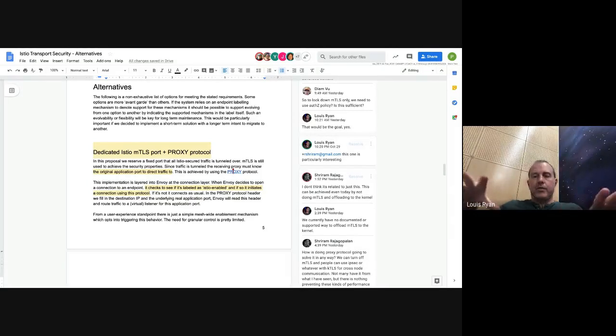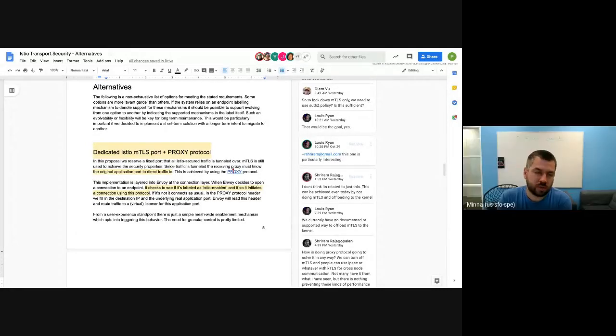And separate that from the physical transport tunnel that other envoys or other clients would use. And then that application port could accept traffic coming in via either mechanism, right? But for traffic coming from an envoy going to something that was already considered secure, we probably wouldn't put it over the secure transport.